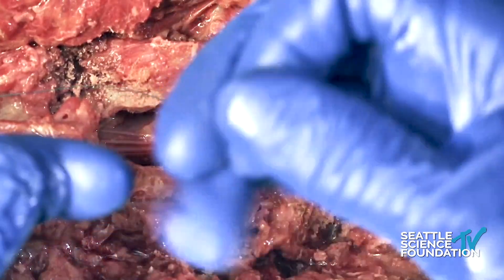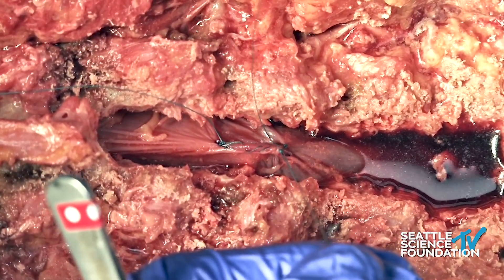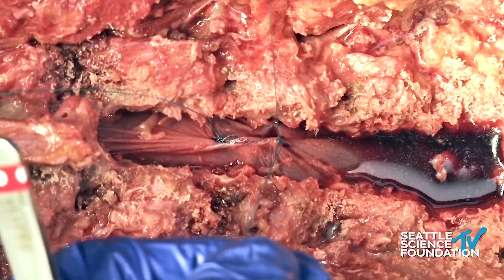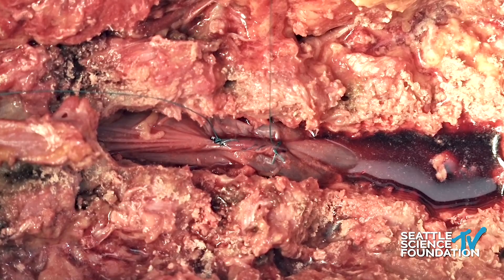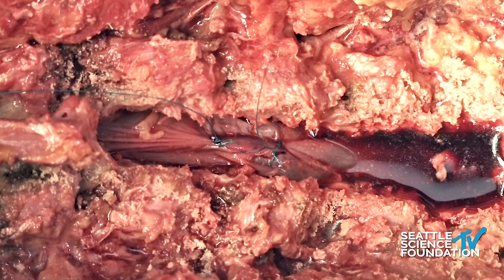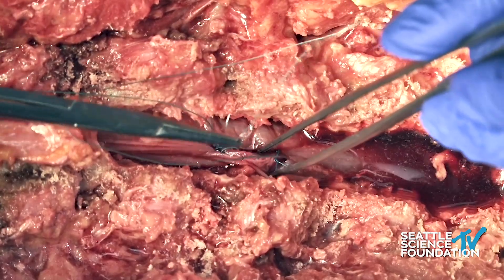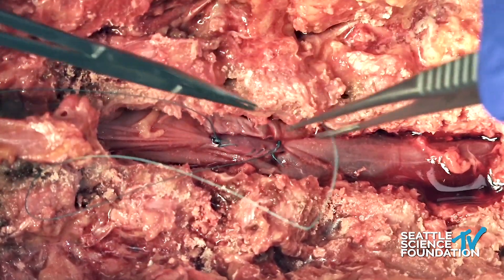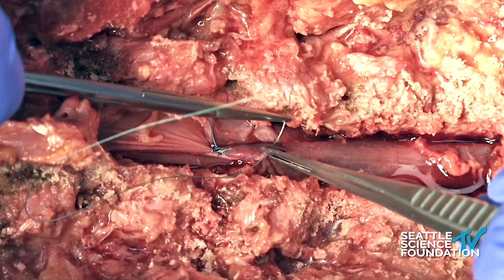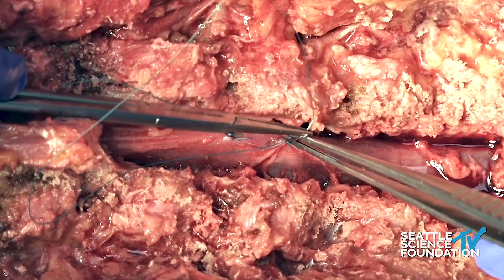We all like nice midline tears, but we have problems with lateral tears and tears down around the nerve root. Do you have any tips on how to fix those other than glue? I actually find that the more problematic durotomies are the ones in the midline. As we get further out lateral, there may actually be enough structures along the lateral aspect that can help buttress other repair strategies such as fat graft, tissue, fibrin, and glue, which may provide enough back pressure to the repair. The key even in those cases is to have an understanding of the margin of the dural tear, and it may require resection of additional facet to get out there.